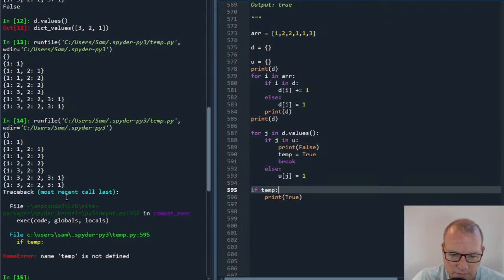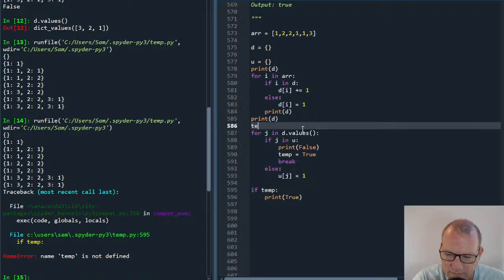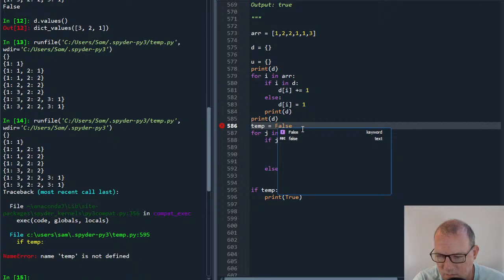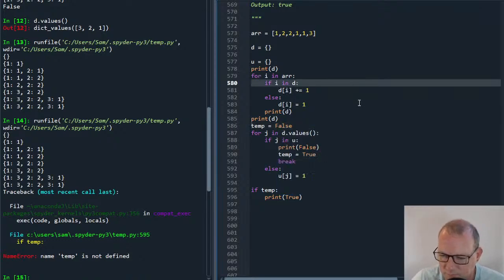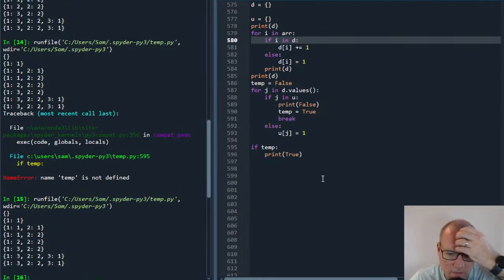All right, let's run this. Temp is not defined. We just defined it right here. And that's why, because it doesn't hit there. True temp false. There we are.